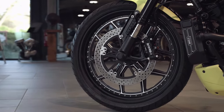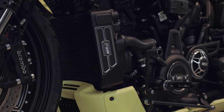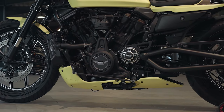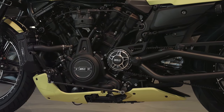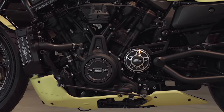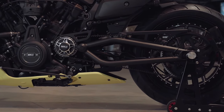New wheels were needed to give the bike a sportier appearance. The sporty appearance of our restyled Sportster S is matched by the significantly slimmer exhaust system from Dr. Jekyll and Mr. Hyde. For the tires, we opted for a 200 tire at the rear and a 138-188 Marathon from Metzeler at the front.